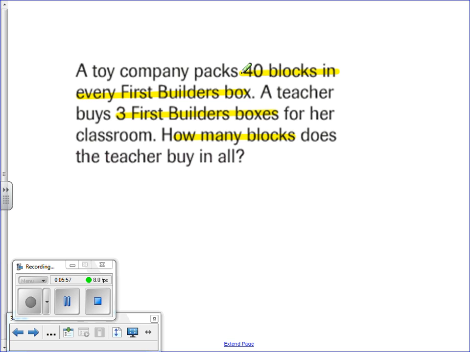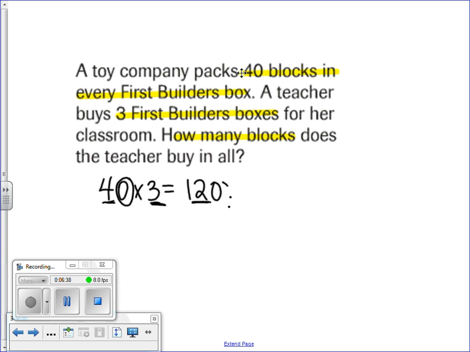Richie. I multiplied 4 times 3 and then popped the 0 off the back. Great. Got 120. Okay, so remember when we're multiplying by a multiple of 10, so 10, 20, 30, 40, 50, 60, 70, 80, 90, and even past 100, all we need to do is look for the basic fact. 4 times 3 is 12. And then there's 1 zero here in the factors, so that means we add 1 zero to our product. So instead of 12, it's 120.